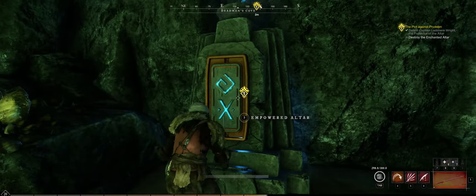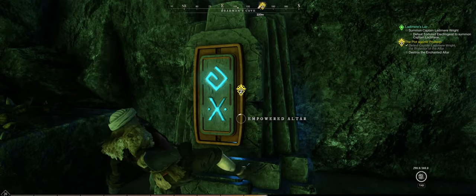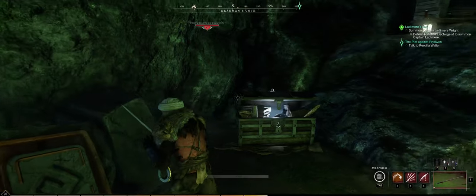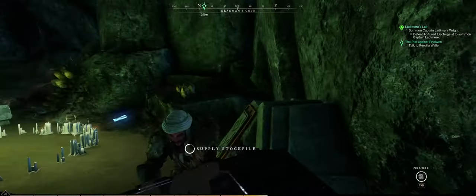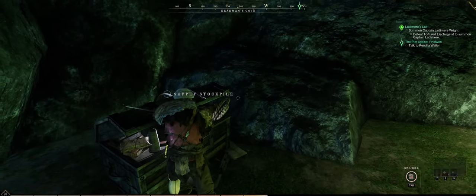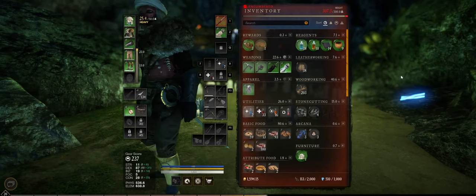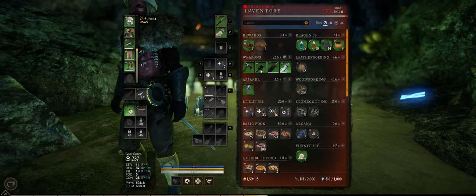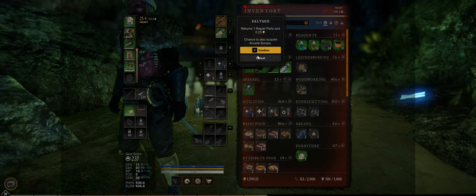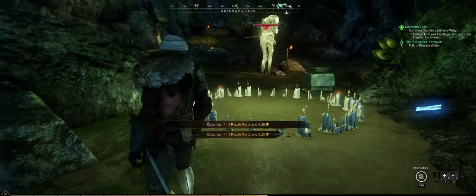Mad Ramblings, Powered Altar. Alright, stats destroyed. Let's see what you got over here. Oh, you're back. Alright, I'll stop you a second. Oh, crap. Don't turn around, don't turn around. Let's just get rid of the life staff. And a hatchet. Okay.